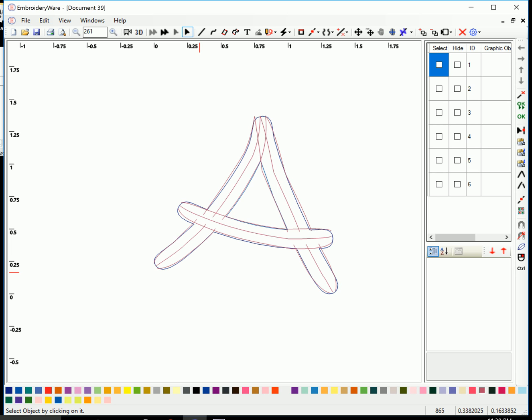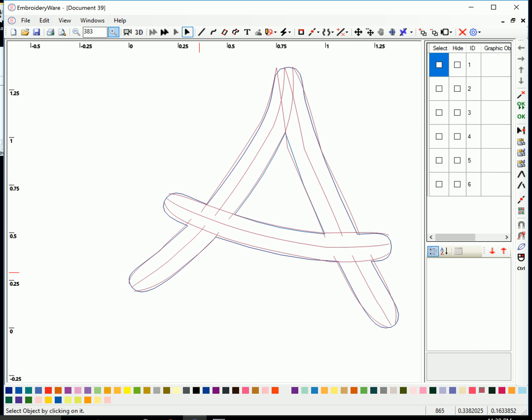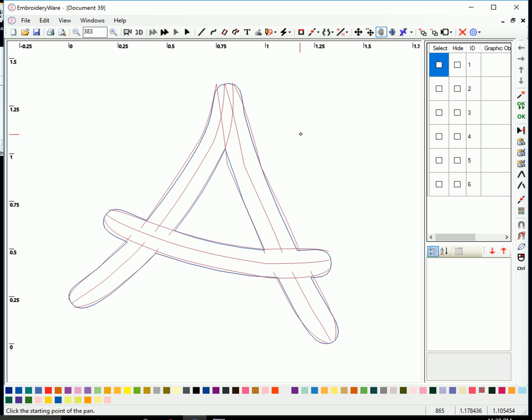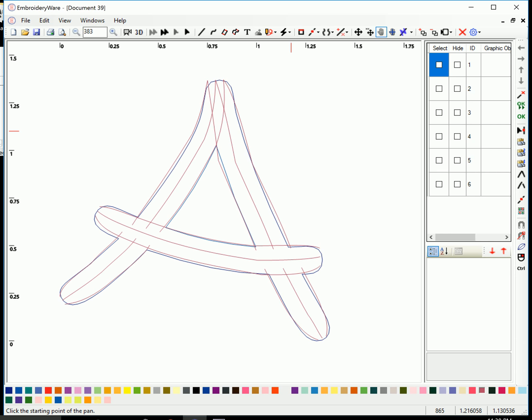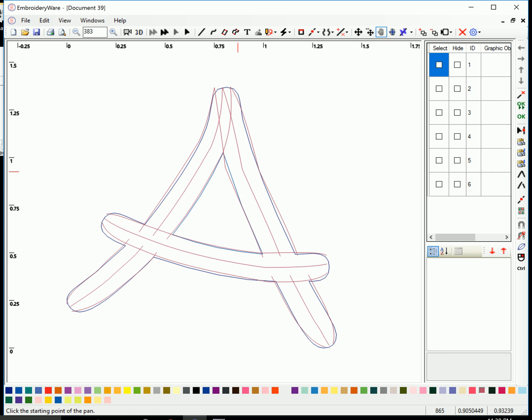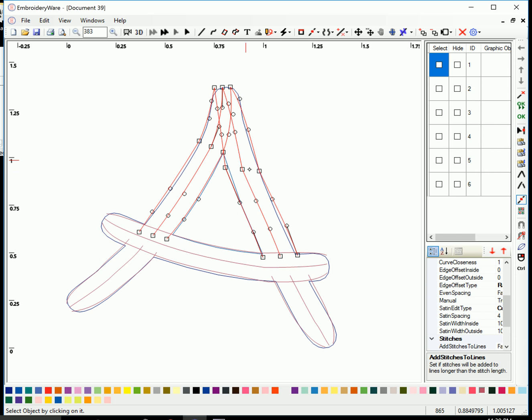Okay, now that we have the basic satins laid down, I'm still using a pen here. You don't have a right mouse button, zoom with the mouse type of thing, so you can just use the pen to move the objects around here. So what we're going to do now is we have some quick items here where this is select and edit points. If you do that, you can simply click on the object and it will automatically select it, and it will put it into the edit points mode.